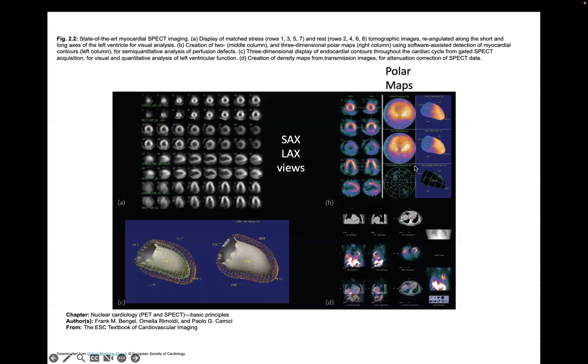So the classic view or orientation is you are looking towards the apex of the patient's heart, and you're looking from their feet towards their head. And then it's mapped out into a two-dimensional map like this. So the great thing about these is, you can print this out on a little piece of paper and you've pretty well got the whole map, right, of where the blood flow is normal, so in these orange areas, and where it's abnormal in these blue areas here.